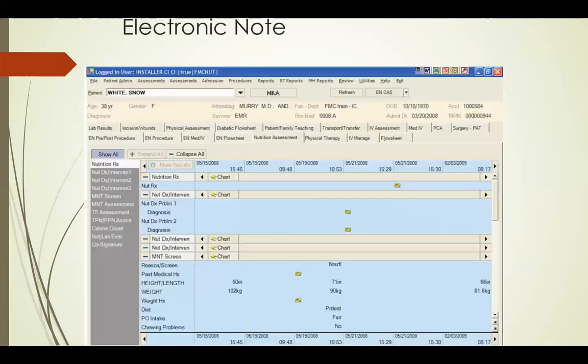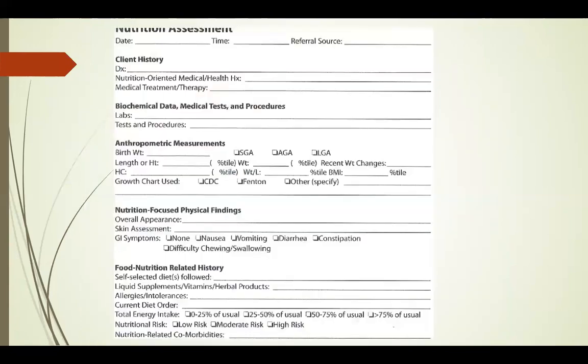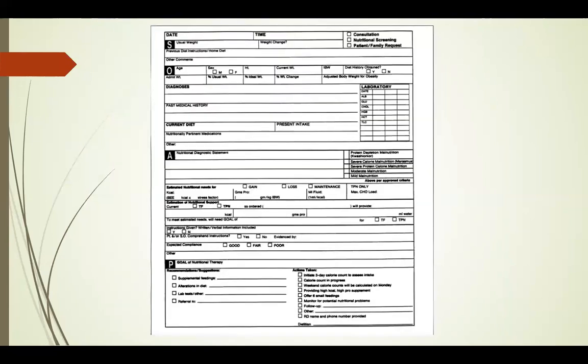This is an example of the electronic medical record, and you can see this is a nutrition assessment tab where you're picking nutrition problems, charting the weights, etc. And this makes charting and tracking pretty easy. And then this is just another example of a form I actually used to fill out a nutrition assessment on a patient. This is a form for a SOAP note. So as you can see, there's lots of different ways to conduct a nutrition assessment.